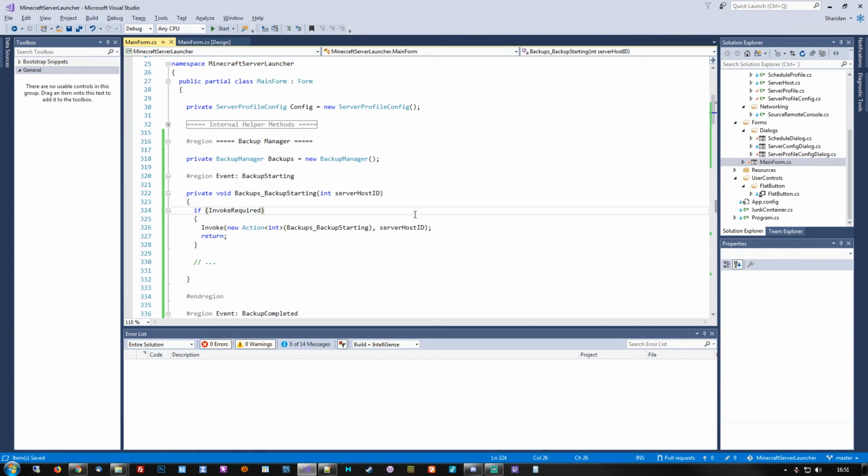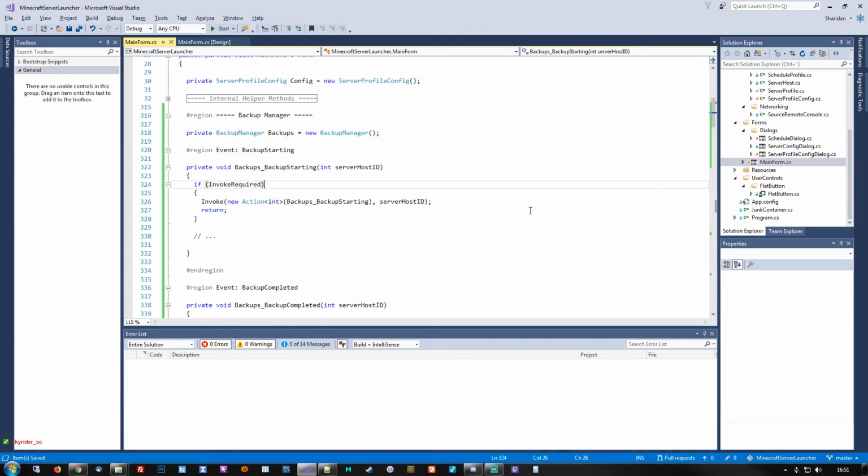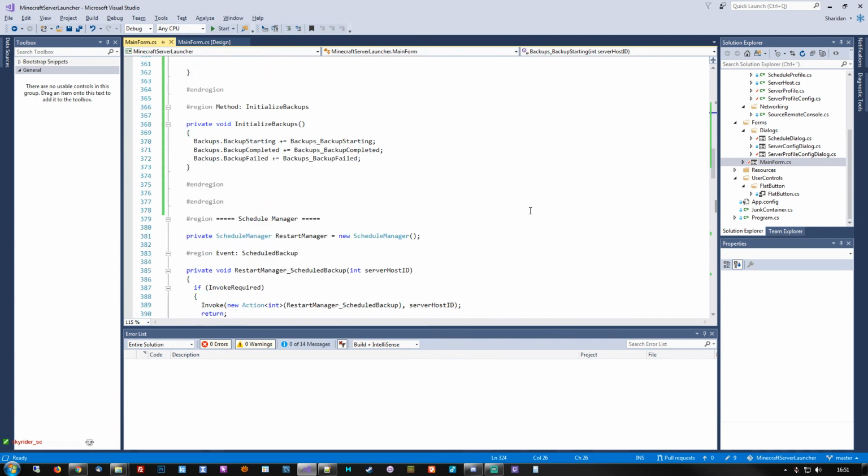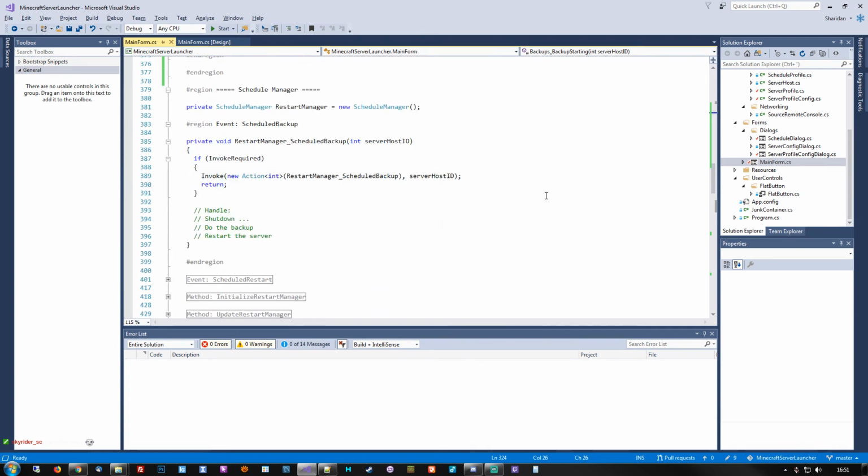And then next week we will dig into hooking all these different managers together and getting some automated handling of stuff tied in so we can see these features working. I may do a little bit of off-stream testing of the schedule manager and the backup stuff to make sure that our two managers actually work the way they are intended to.